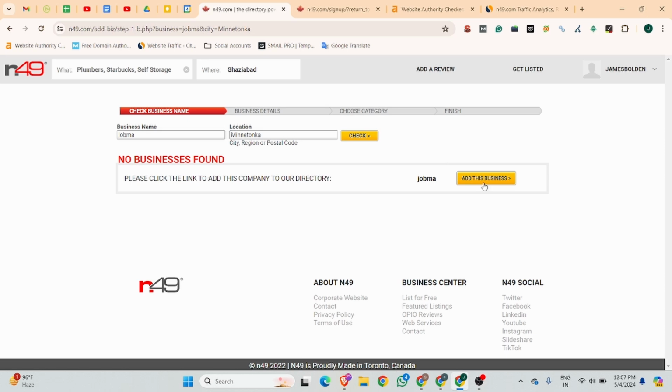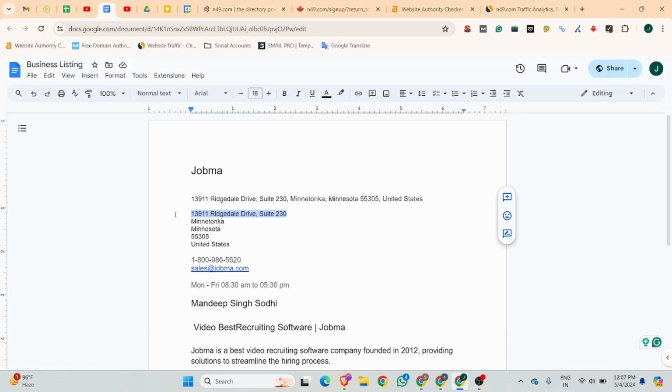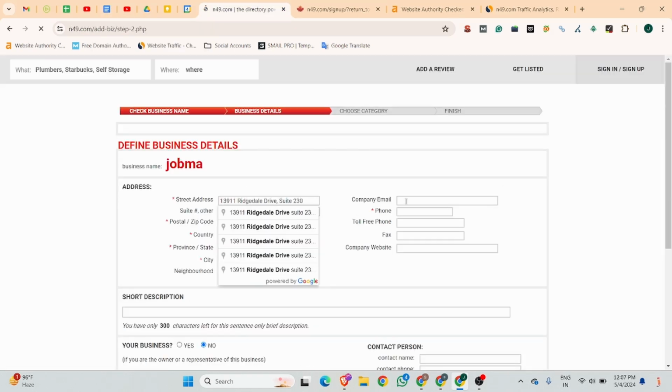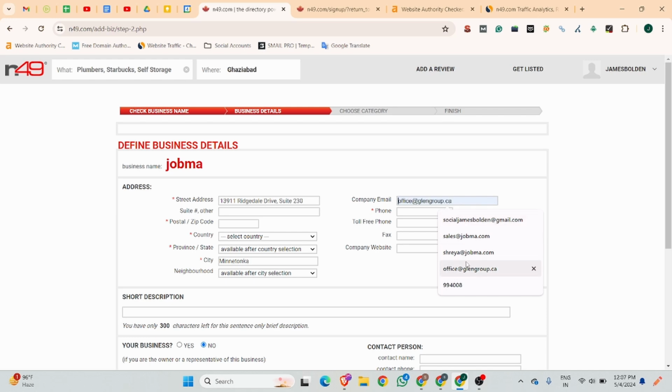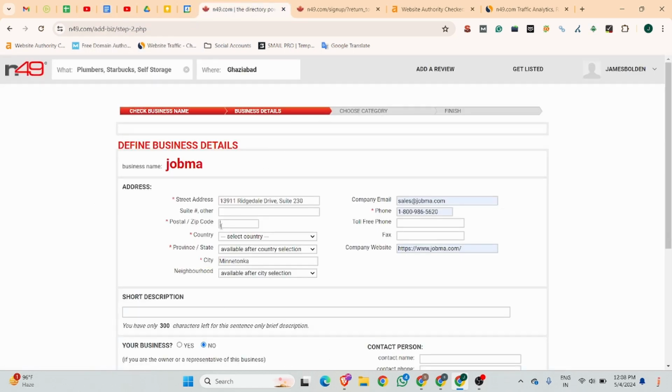So simply click the add this business button, and you can see there is a street address, so you can add your address, company email, phone number, company website, and postal code. Then you can choose your country, USA, and the province is loading.